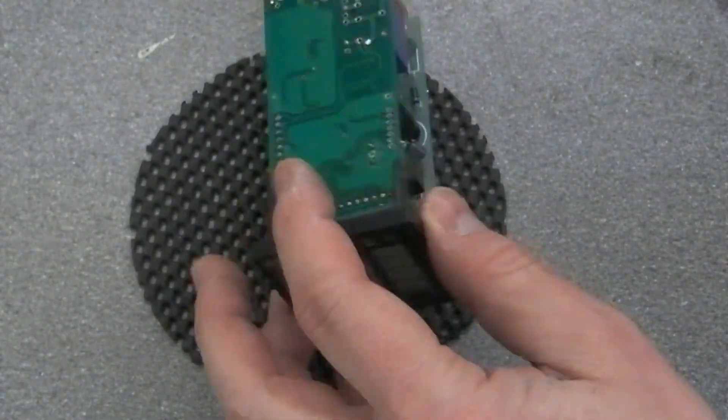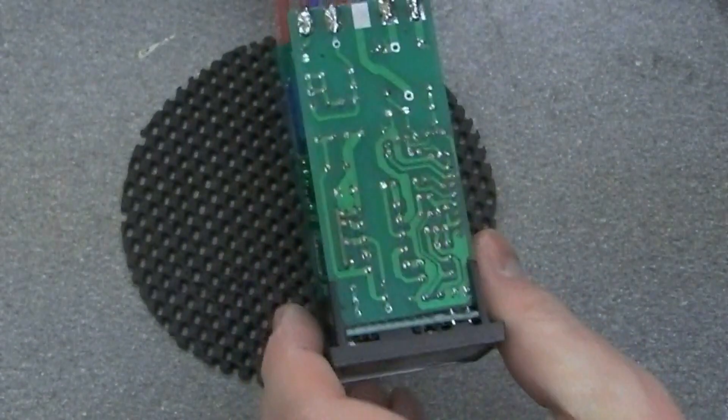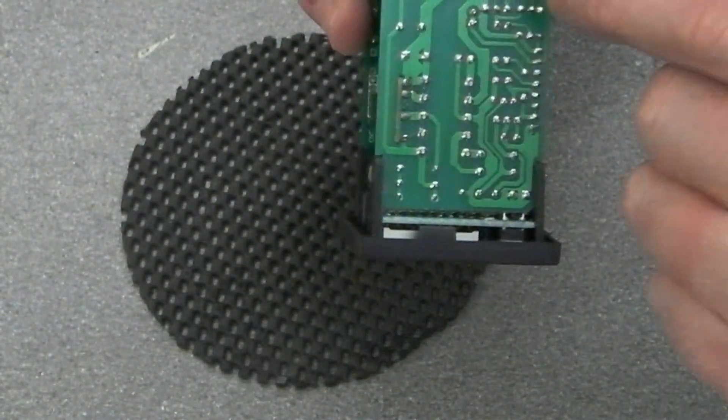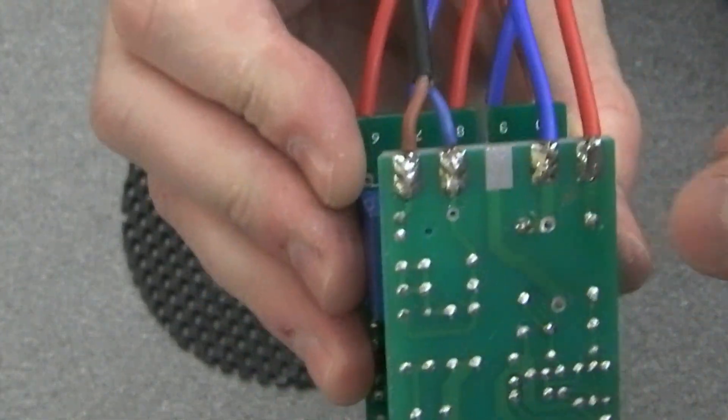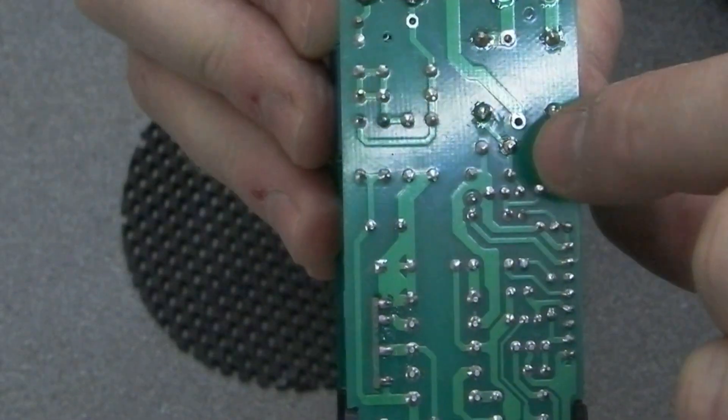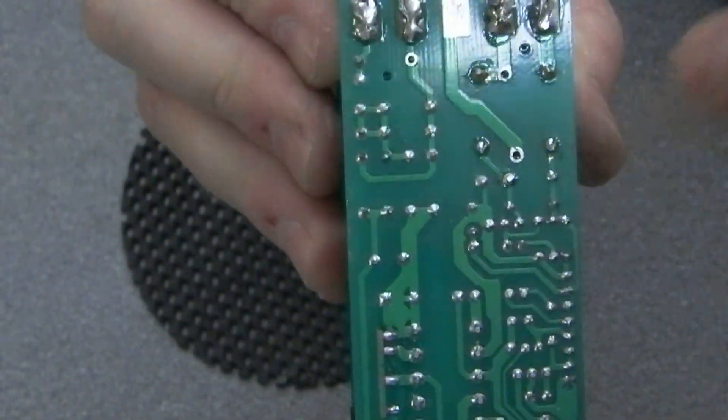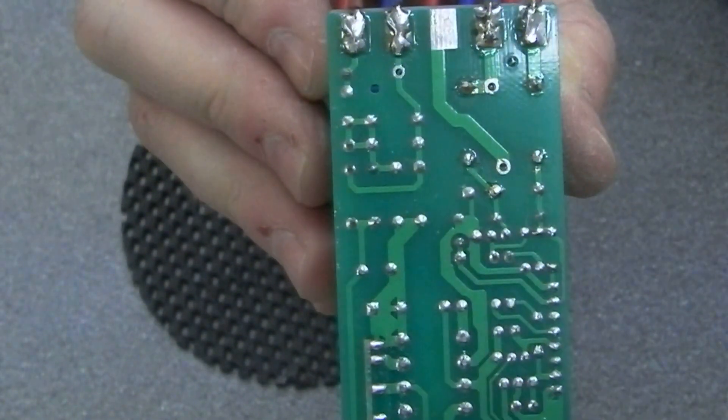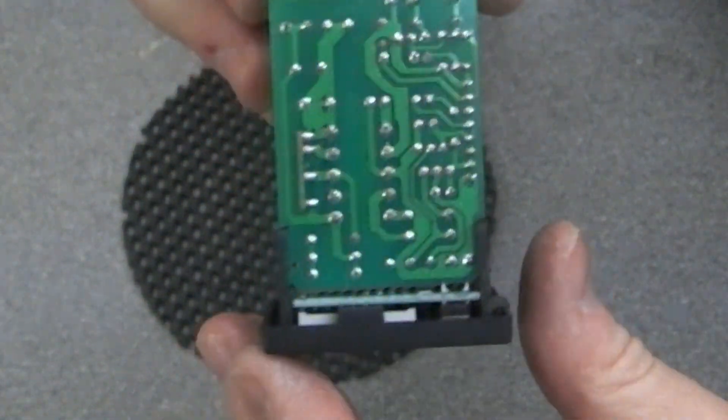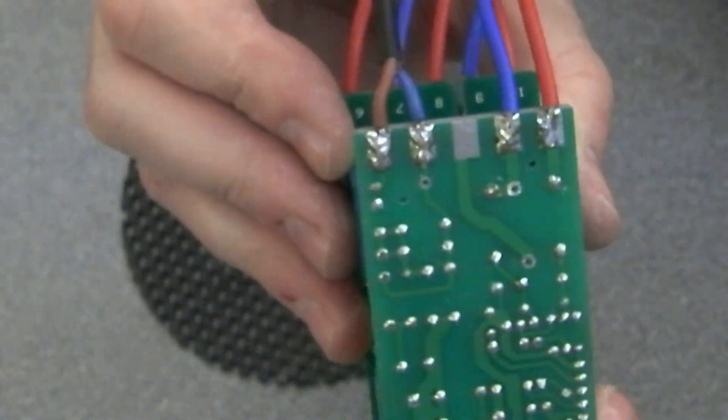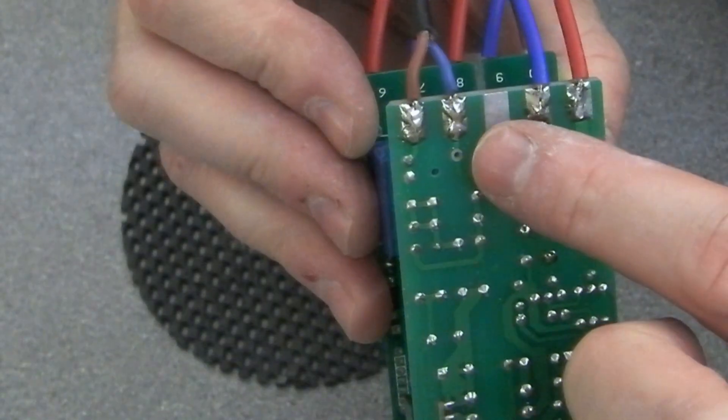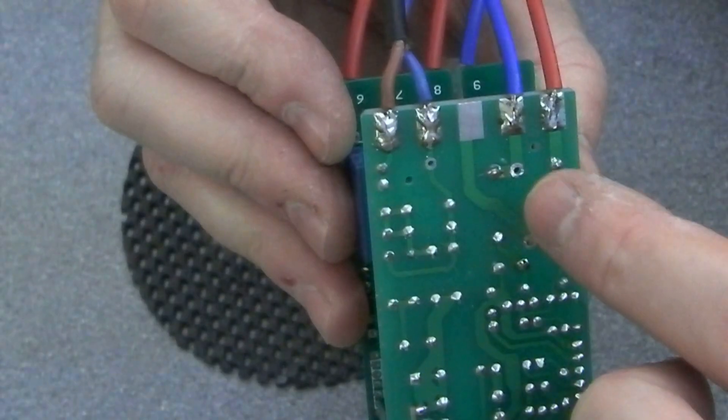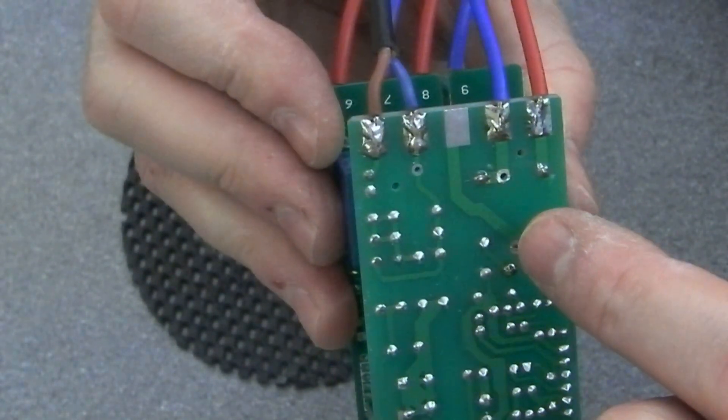Where I took the relay out earlier, I said the live was on this, just get this a bit closer, the live was on this now empty middle pin of the relay. Why I didn't twig was, of course, this isn't live coming from the PID itself. What it is, is this not connected now pad is another AC in to the relay, and then it is sent out through the output connections.